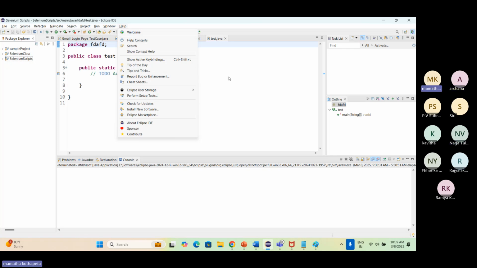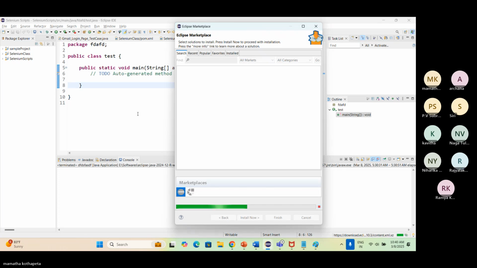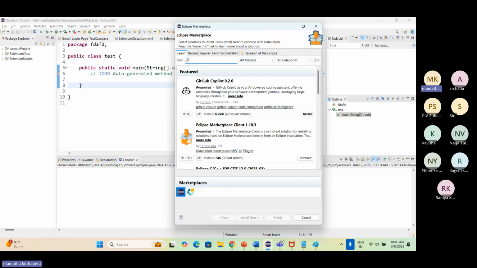Sorry. So when you go for help, click on Eclipse Marketplace. The marketplace is a place where you can install anything which is compatible with Eclipse.